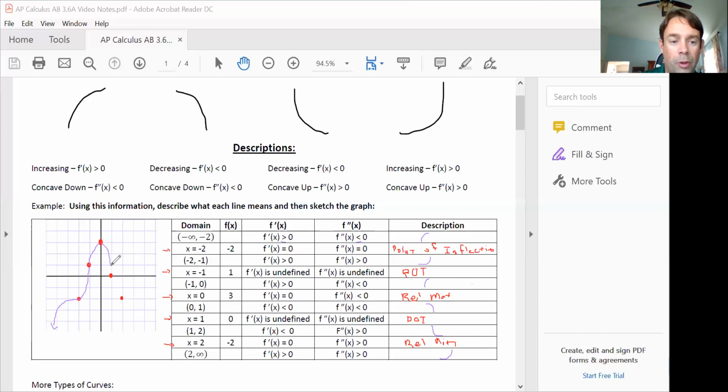It's kind of cool how we can use what we know now about first and second derivatives to start to help us piece together what graphs might look like. So we end up with a graph looking something kind of like that. And as long as we know what the first and second derivatives are, and we know what these critical points are, we can get a pretty accurate view of what's happening at every single graph.